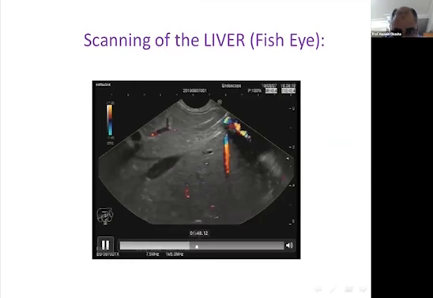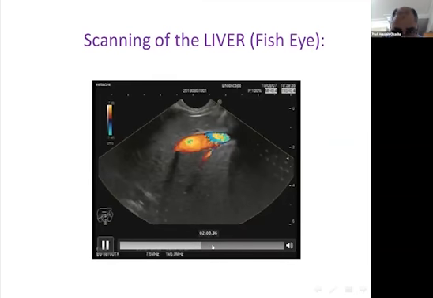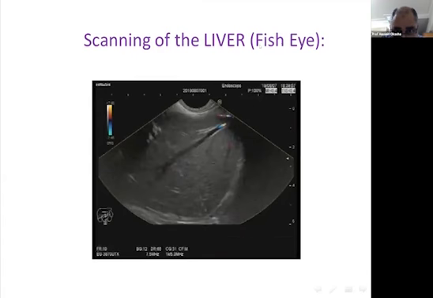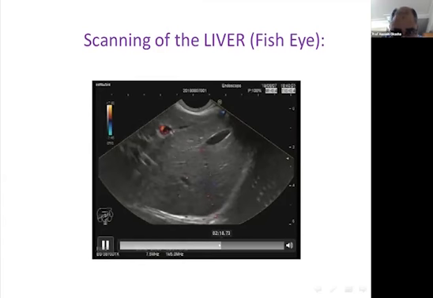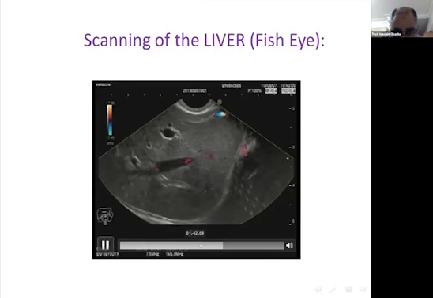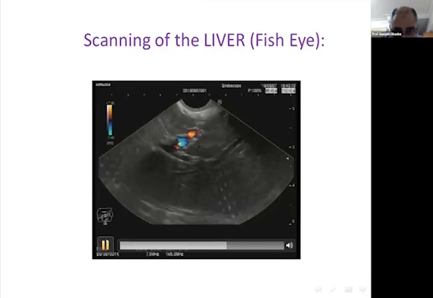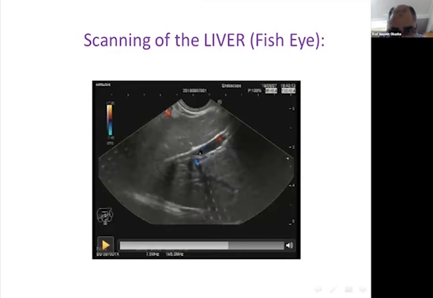Yes, I will push the echo endoscope gradually inside the patient, and I should localize what is known as the fish eye appearance. Yes, I will start now to push the echo endoscope inside the patient, and here is very nicely seen the fish eye appearance, which is the left portal vein. Left portal vein located at 50 to 55 centimeter from the dental arch.